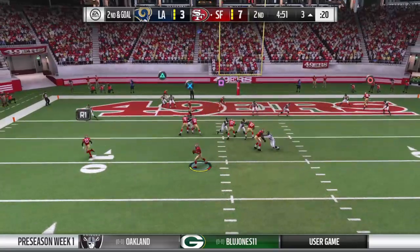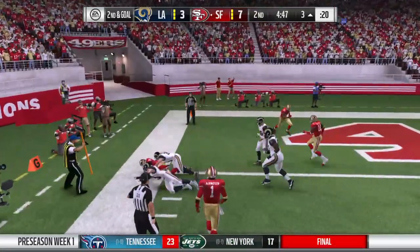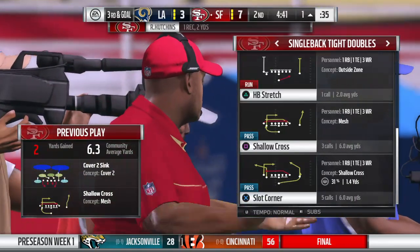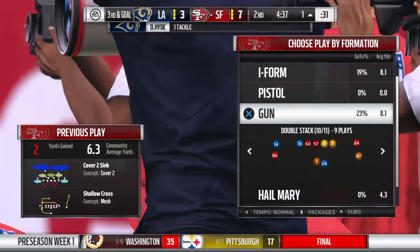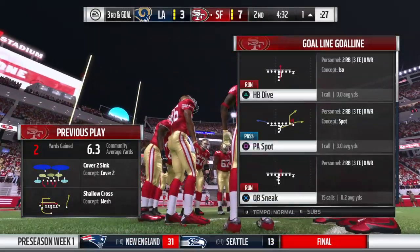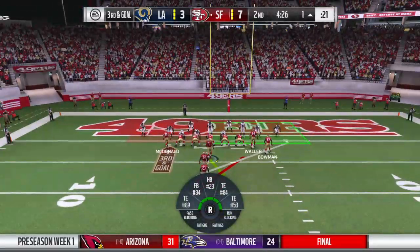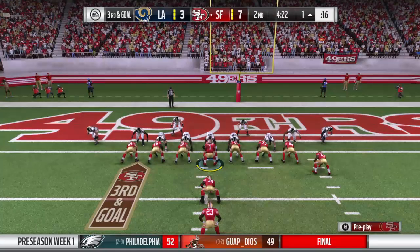Back to throw. Buying time to his left. He's going to flip one out here to his running back. It'll be a 2-yard gain, and that's going to bring up an interesting 3rd and goal. And that's why you do all the drills that you do from the quarterback position, because you're not going to just throw to your strength. The right-handed quarterback naturally will want to move to the right side to throw the football. But sometimes you've got to go left, and that's exactly what happened on that play. Forced to his left, still able to accurately throw it downfield for a completion.